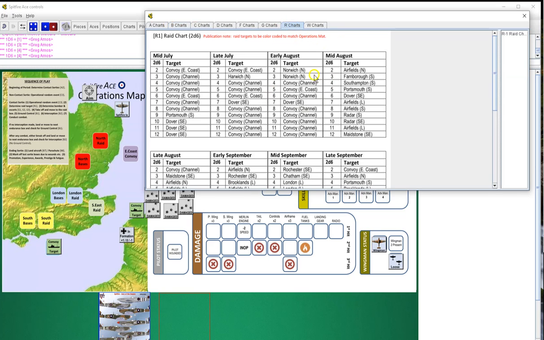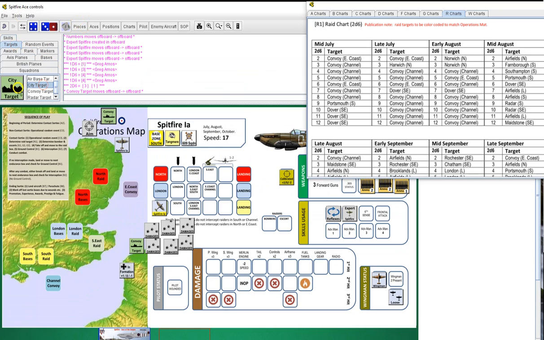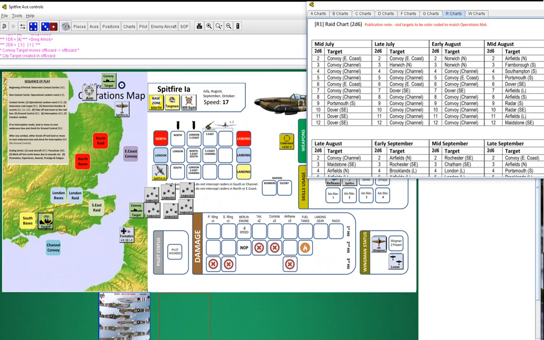So we're going to roll in the R charts for mid-August right here. And we roll 4, which is Southampton in the south. All right, Southampton in the south, and we are south, so I guess we'll just put that up here so we don't have to keep grabbing that out. Target, city target, south, raid. That'll be right here. They're still going to have their bombs.